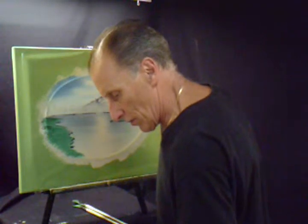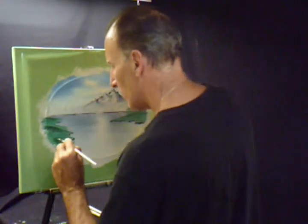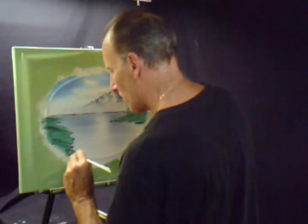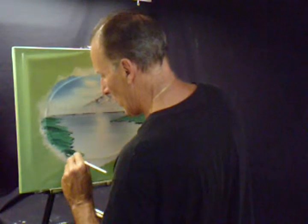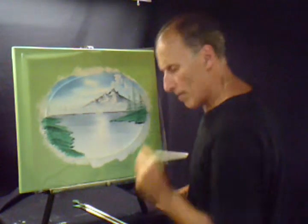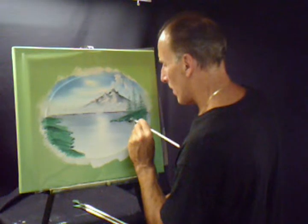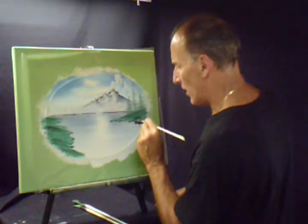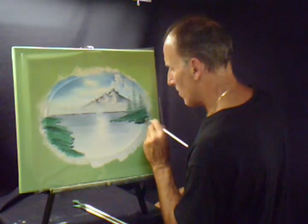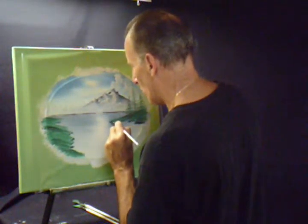I'm going to add some more darker color over here with this land. Get the lay of the land going. It automatically gives you a shadowy look. That's kind of what you're looking for, different layers. I'm going to go over on the other side of the pond and create some over there. But it might be darker over there because of the sun. It's not getting on that big hill. That big hill is blocking it. Just like that. All the way down. I'm just tapping along that one edge where we got that color.